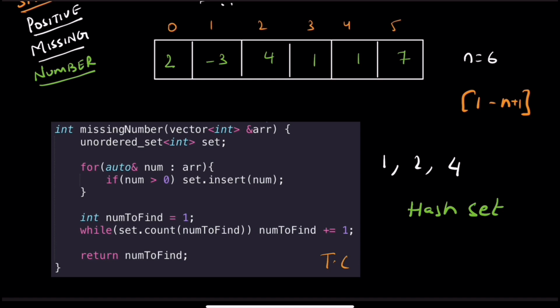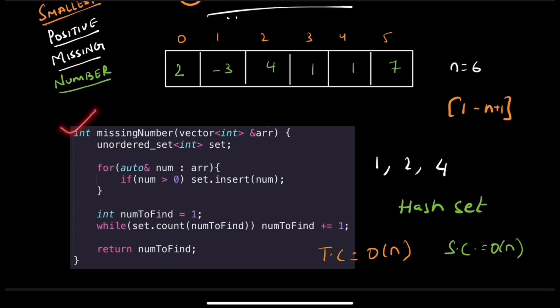Now what will be the time complexity for this approach? Here we are running a for loop and here we are running a while loop. But we are also checking whether that element is present or not in the set. But as I said, retrieving any element from the set will take the time complexity of O of 1. So this loop will be O of n, and O of n plus this O of n will be approximately O of n. Okay. And what will be the space complexity for this approach? Since we have used a hash set, the space complexity also becomes O of n. Simple. So this was the code which was purely based on observations, right? This was the brute force approach that we observed.